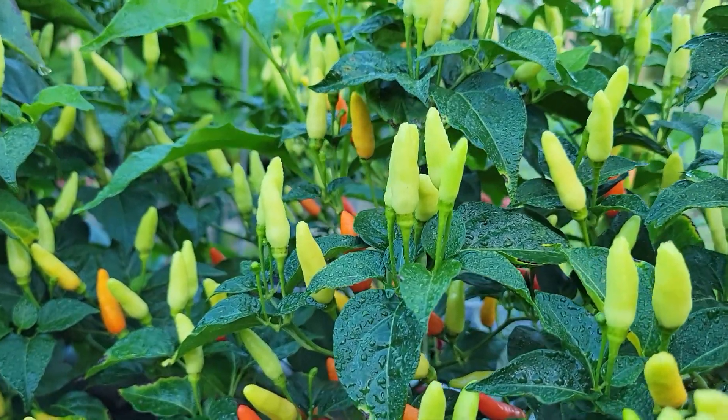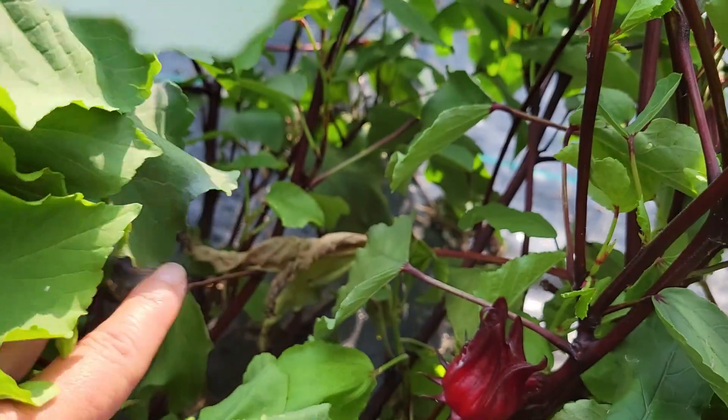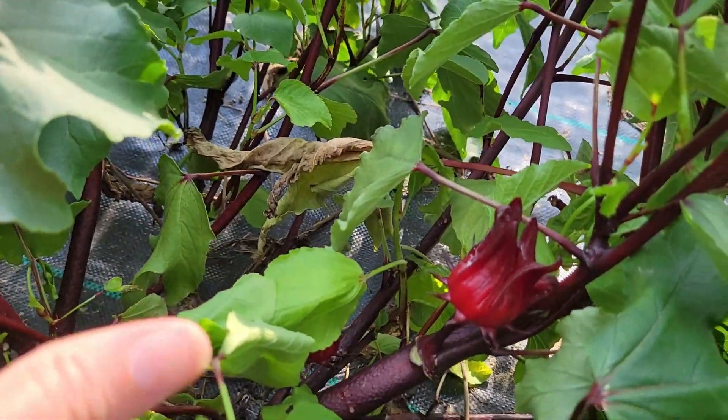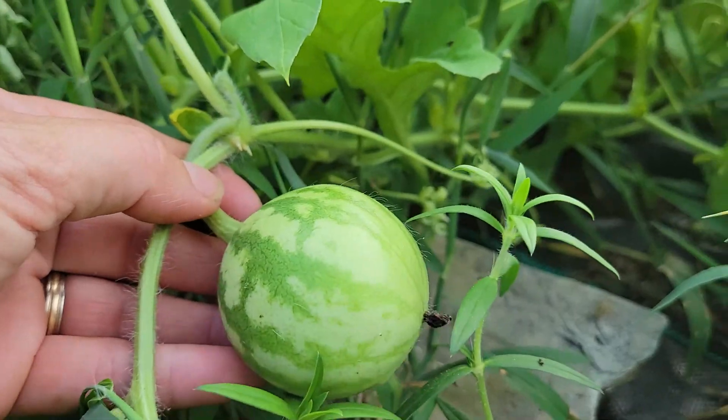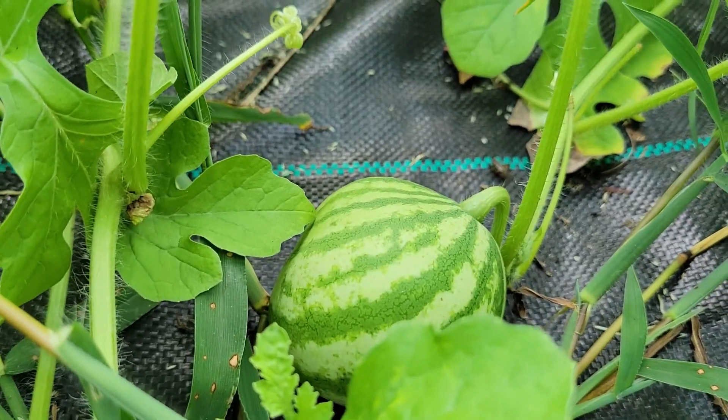This year I was planting in stages just because I knew I was going to be gone a lot and I couldn't manage everything at once. On one hand there's a lot that goes into gardening, but on the other hand you really don't have to do a whole lot if you don't want to. It all depends on what kind of time you have to put into your garden and what kind of time you have to then preserve whatever you grew — because the last thing you want is to grow a lot of food and let it go to waste.